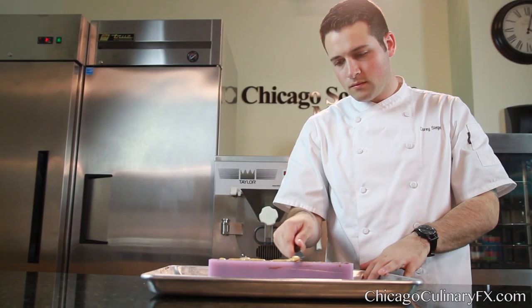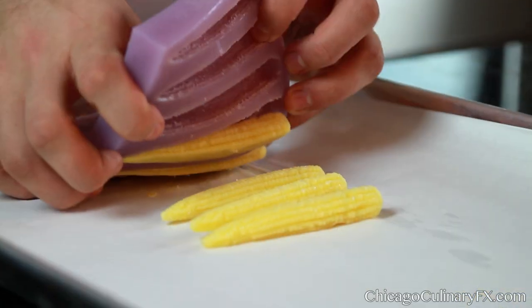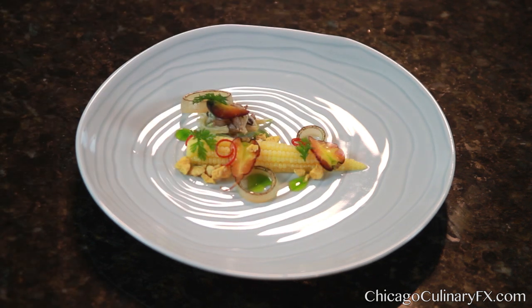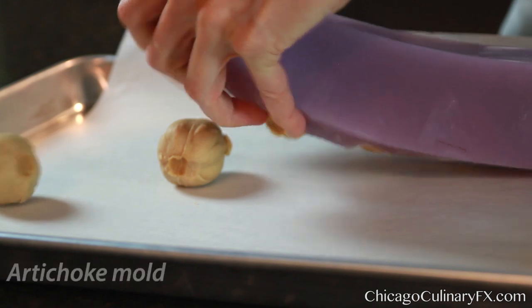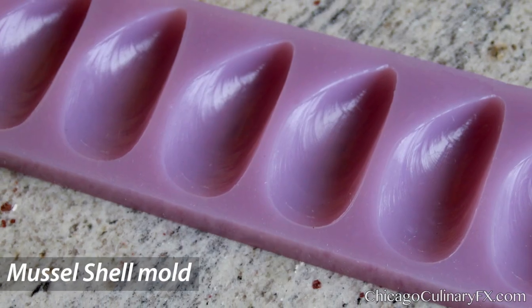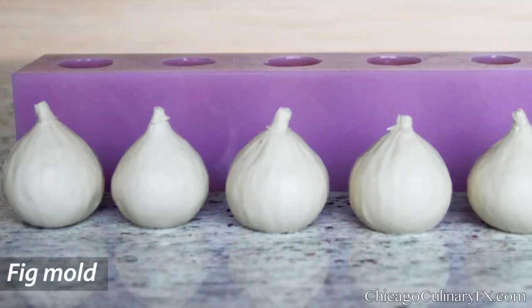Silicone molds are amazing to use in the kitchen because they help with the cleanliness of plates, the consistency, the efficiency when it comes time to plate. They're just really all-around great to improve your cuisine. When competing, but even in restaurants, silicone molds are a great way for the chef to be creative, surprise their guests, do something fun that's kind of unexpected and really give a superior experience.